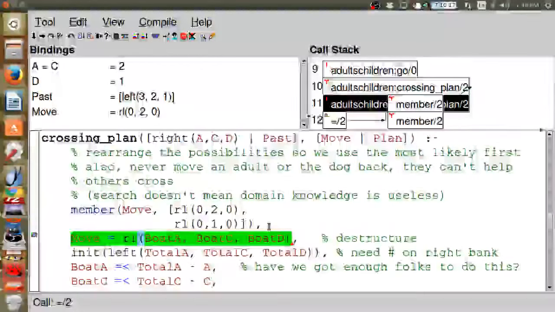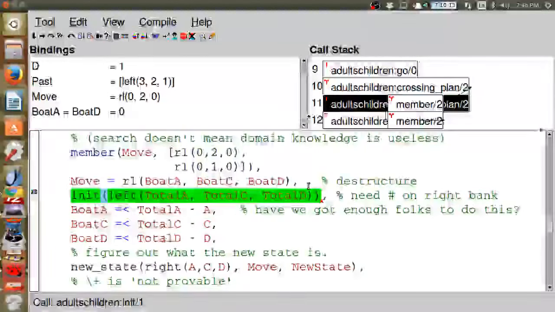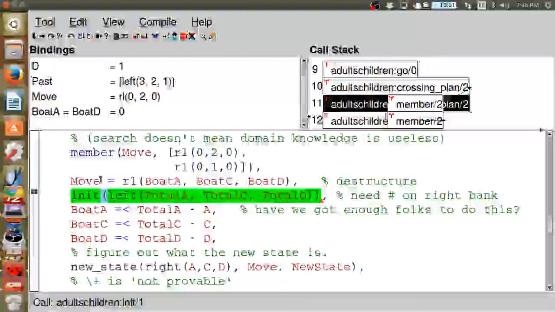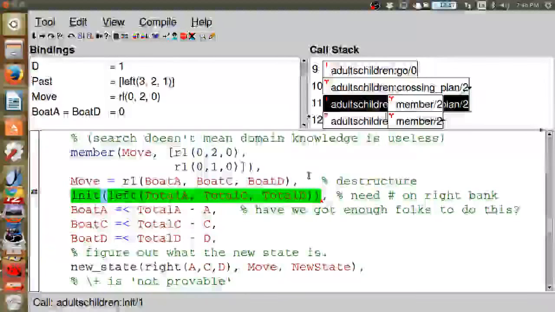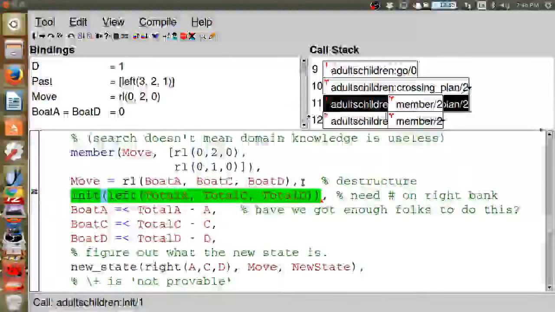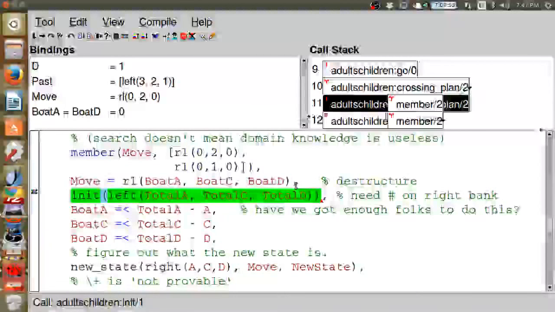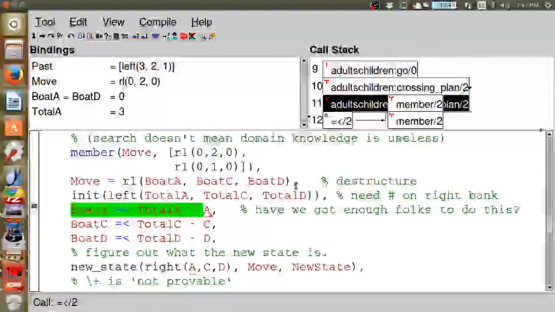So, okay, we're going to try and move two children back. All right. As for the previous clause, as for the other clause, I just want to be able to hang on to the move without typing this awkward RL, boat A, boat C, boat D. And now I need to know how many total people I've got. So I'm going to evaluate the init again.